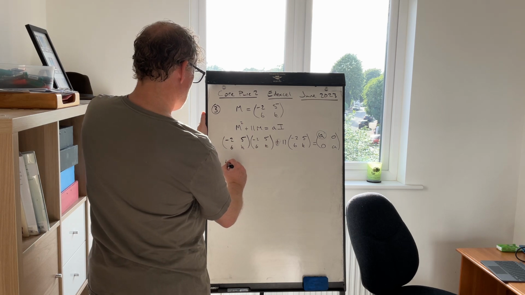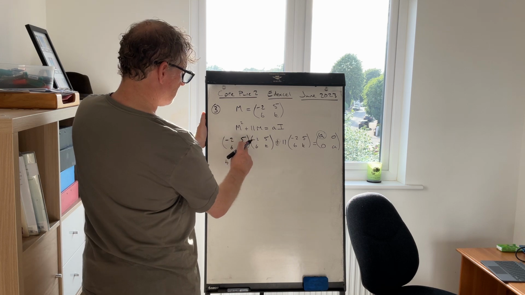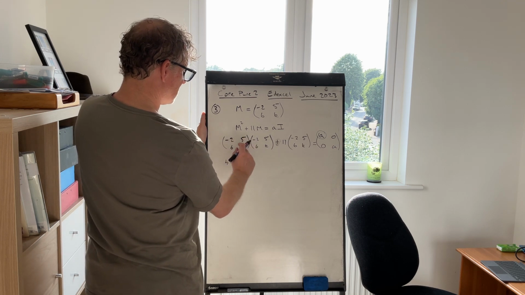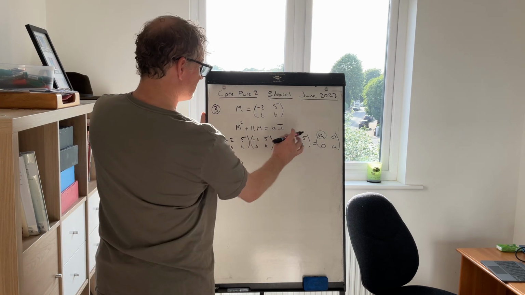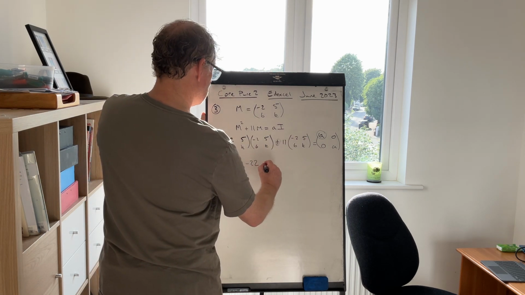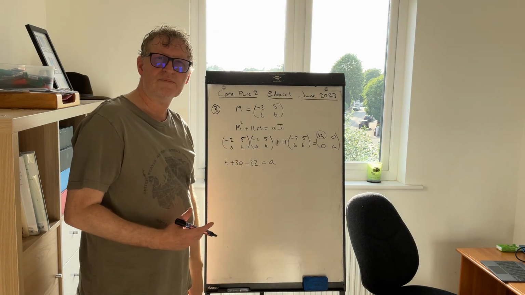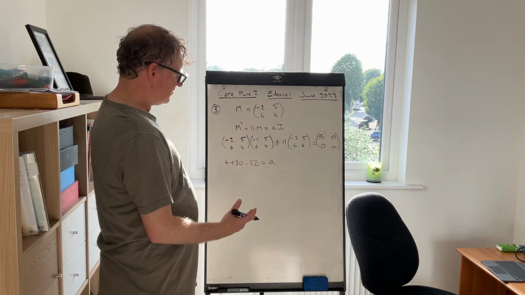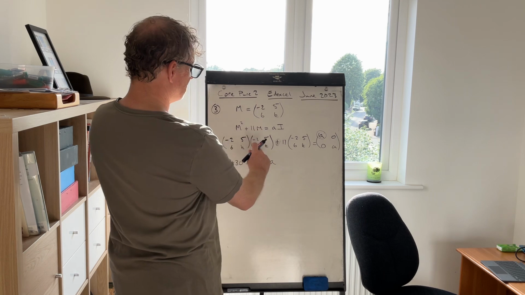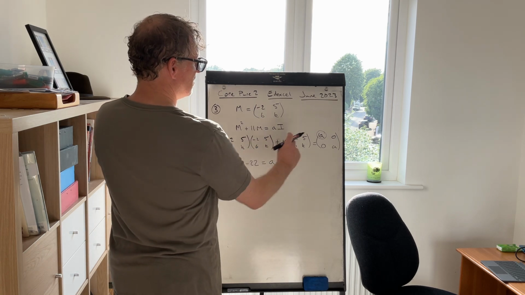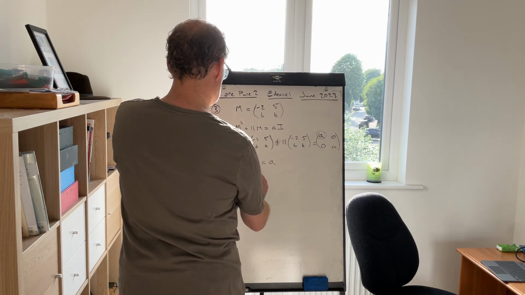So minus 2, 5 times minus 2, 6. So that's going to be 4 plus 30. So minus 2 times minus 2, 5 times 6 is that first entry in this result. We're then going to add on 11 times minus 2, so that's minus 22, and that should just give us A. So there's no need to multiply the whole thing out. We're just after what A is, so just concentrate on one particular term. So that first term, first row times first column, plus 11 lots of minus 2 will give us the A. And obviously we can work through that and find that A is 12.